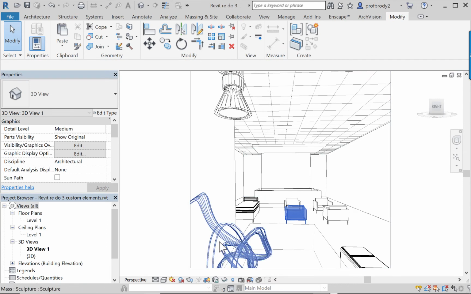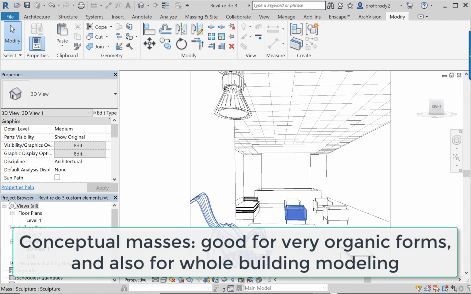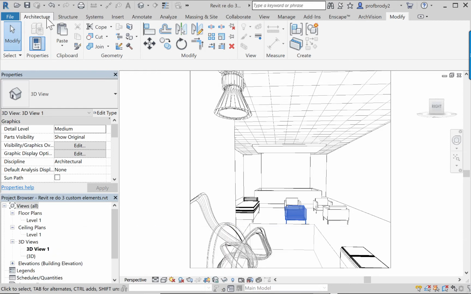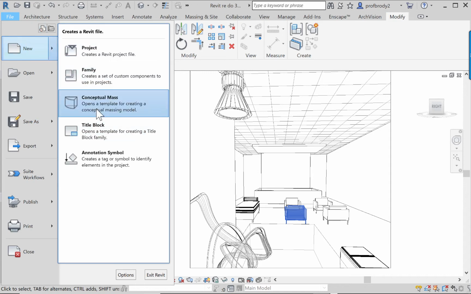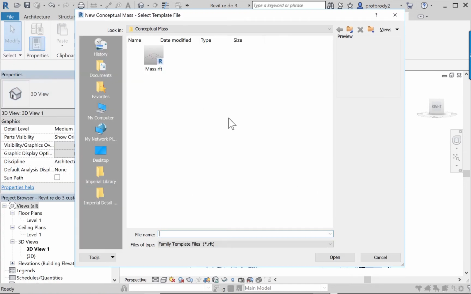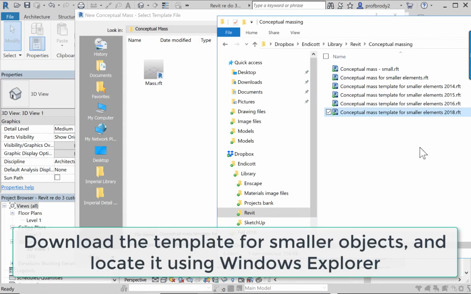Anyway, the final one is this conceptual massing environment. And as a reminder, you go to File, New, Conceptual Mass, and I have placed on Canvas a conceptual mass for smaller objects.